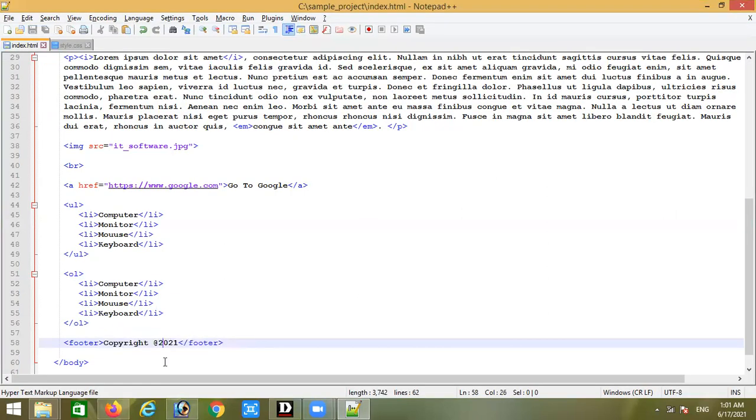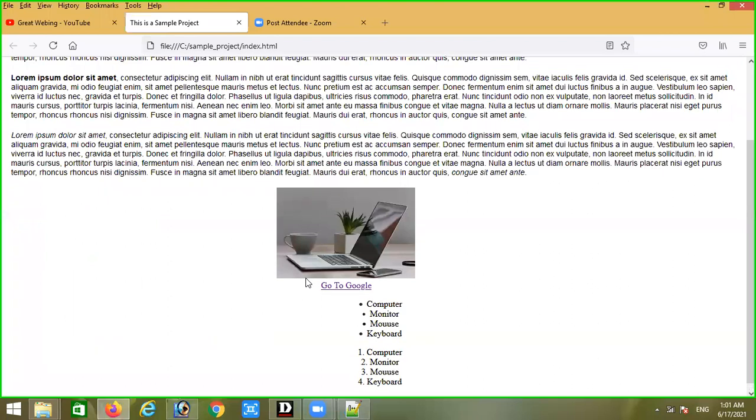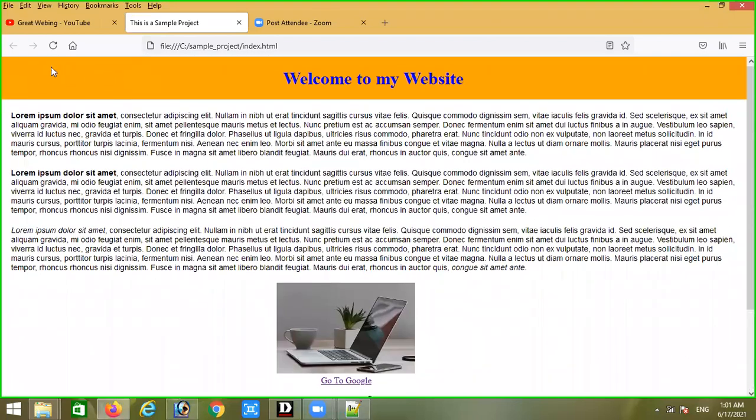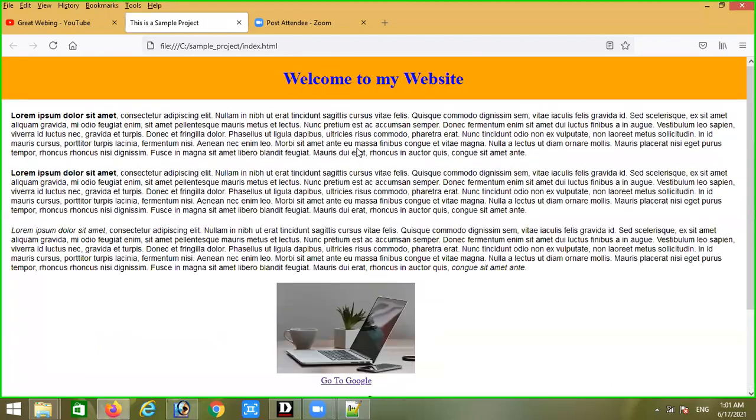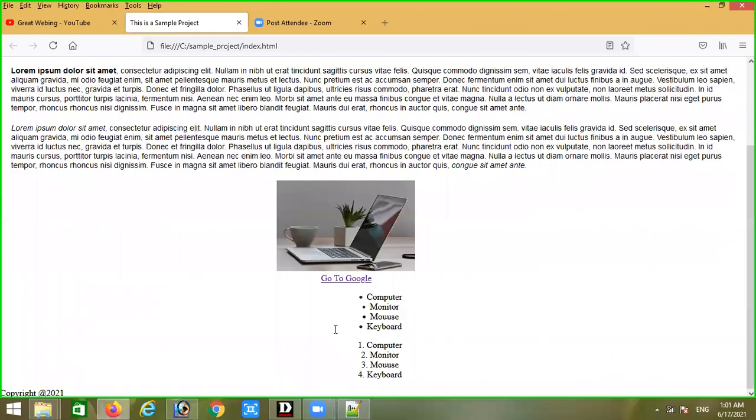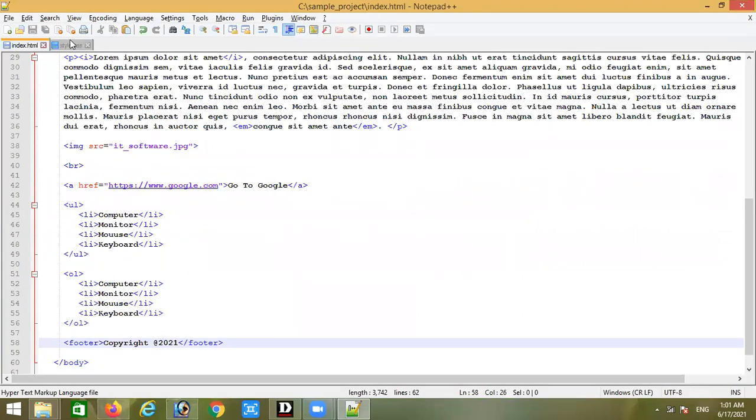So I want a footer section like the header section, so that it will take some space, and this text will come in the center of that space. So for that I have to make the style of footer.